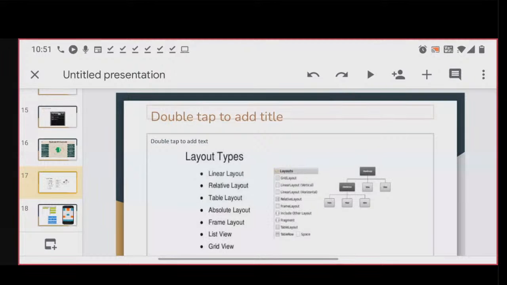based on the user condition, whichever UI presently needs to be shown, we can do that using a frame layout. List view, as we already saw in WhatsApp, the list of messages, that's a list view. Grid view, in Play Store you will see all the applications listed in horizontal grids. Some grids show two or one applications, and all that comes under grid view.